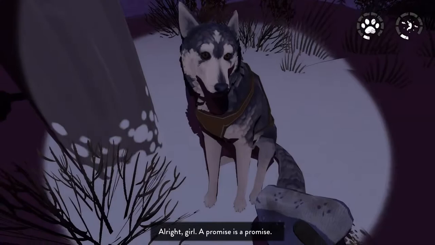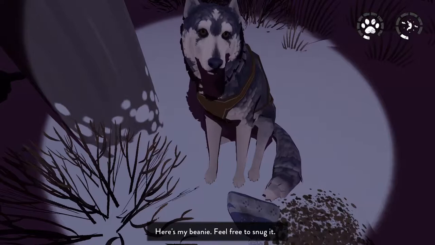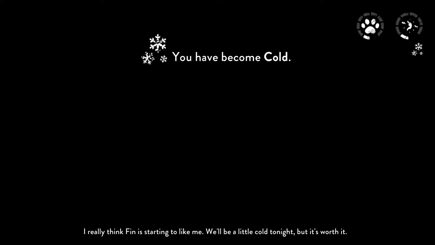Given the beanie. Alright, girl, a promise is a promise. Oh, Finn's a girl, too. I didn't even realize. Here is my beanie. Feel free to, you know, snuggle it. I'll probably be a bit cold tonight, but it's worth it. Okay, Finn. I'll see you in the morning. Aww. I really think Finn is starting to like me. We'll be a little cold tonight, but it's worth it.